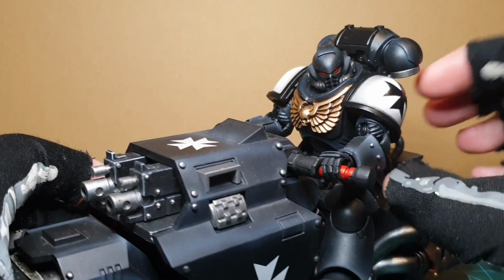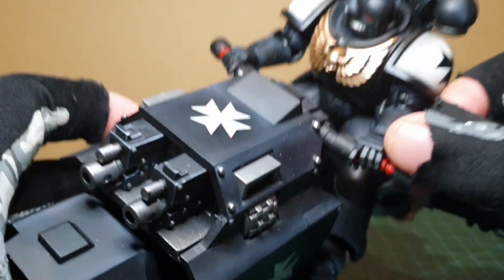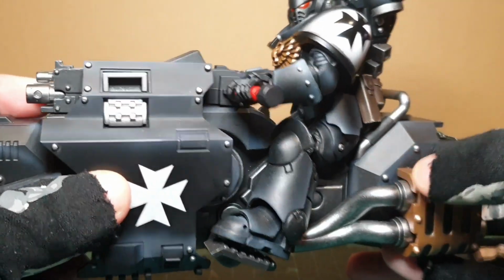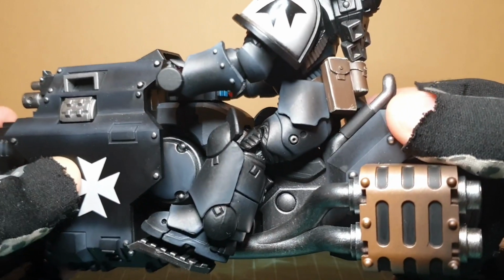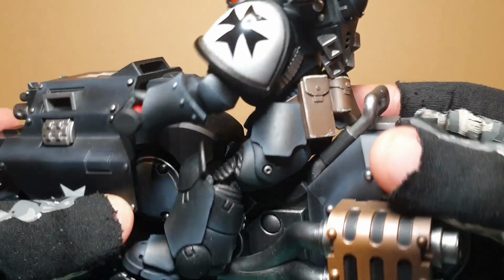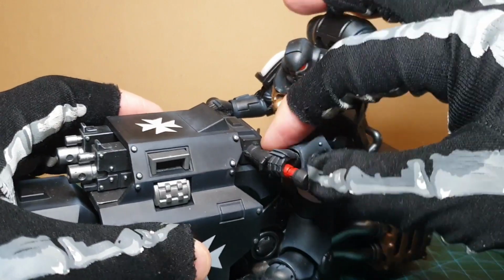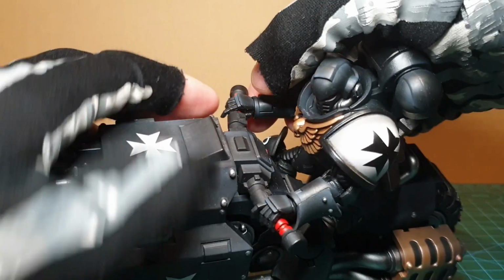So I've got him on here with the hands that he comes with straight out of the box, which are, he's got two trigger finger hands. Fits on nicely. Maybe a bit raised there from where his ass is. But let's take him off. We'll pop him on again in a bit, but got to be careful with this.